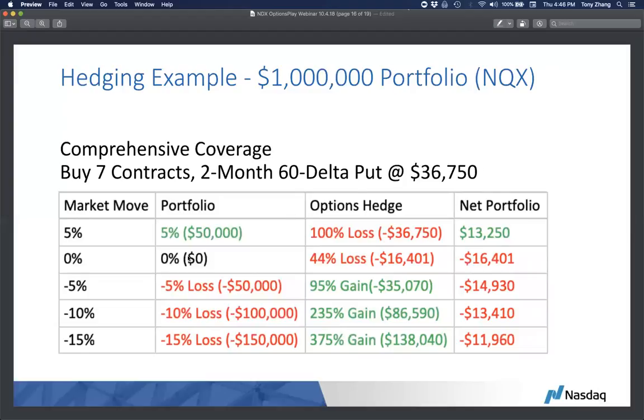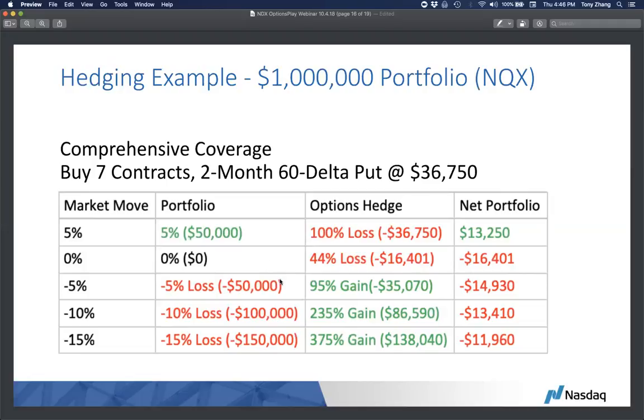So number one, even if the market stays the same, I'm actually only going to lose $16,000 out of the $36,000. Unlike the other one where I've lost the full put that I paid for, because I'm buying a put that has intrinsic value, it actually still has some value if the market stays exactly where it is. So when the market stays exactly where it is, the two portfolios, whether I buy comprehensive or catastrophic, even though the comprehensive costs a lot more, will actually look roughly the same. Now, as you can see, as the market goes down, that's really where the two differ quite a bit.